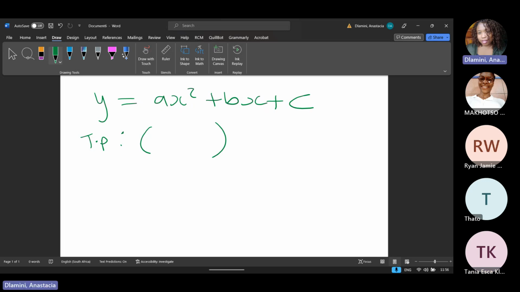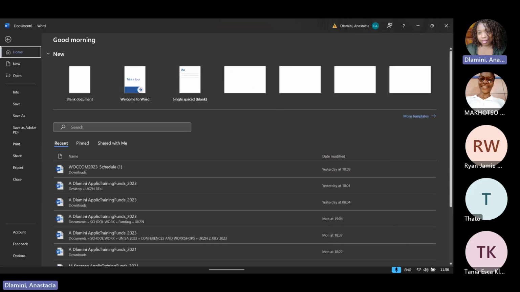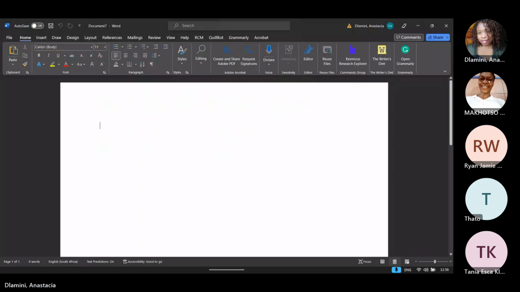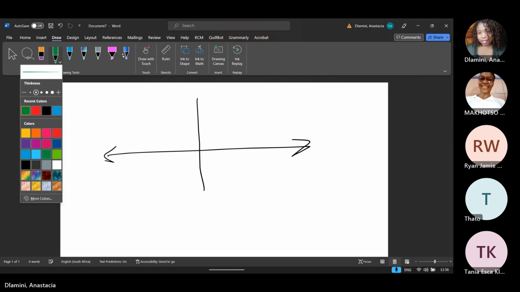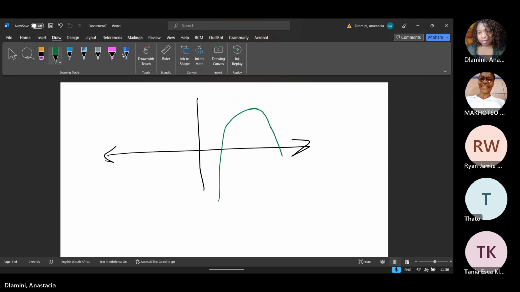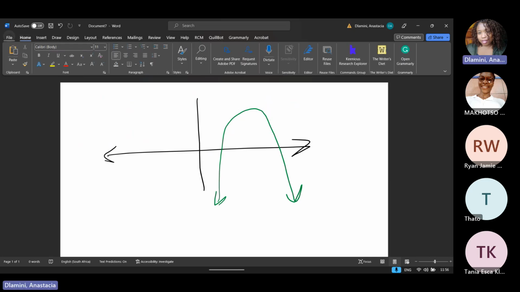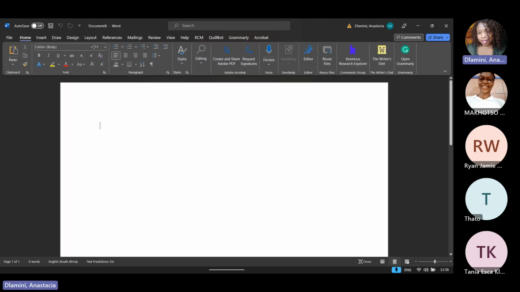What didn't I show you? Okay, let me show you this first. Okay, so let's say we draw a graph. We're going to draw our parabola here. This is our parabola. It doesn't look nice, but I just want to look at it. Okay, let me draw another proper one. Sorry about that.